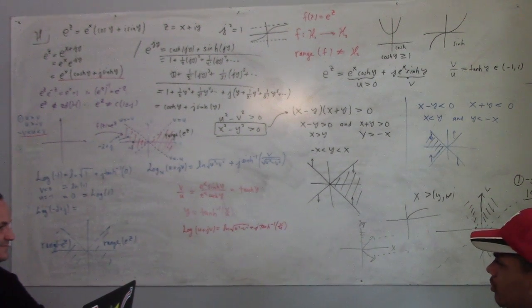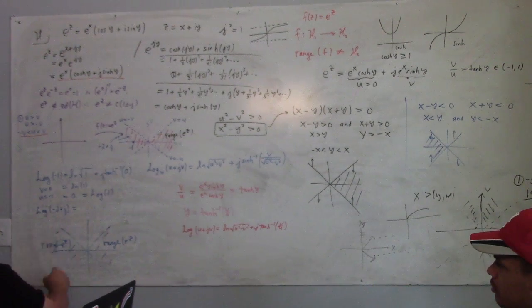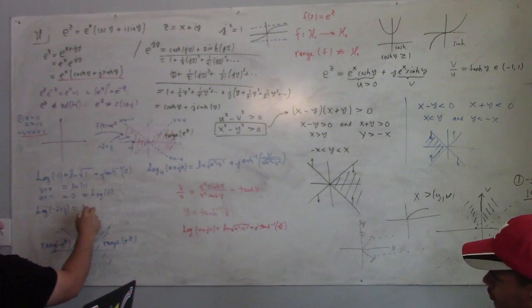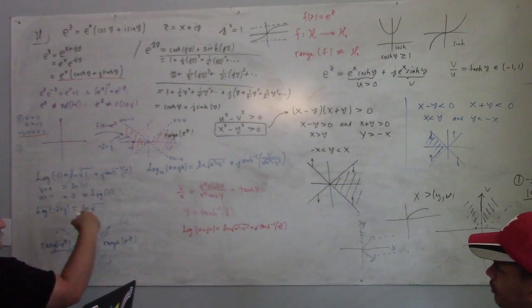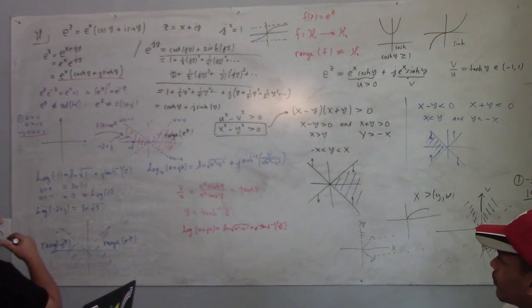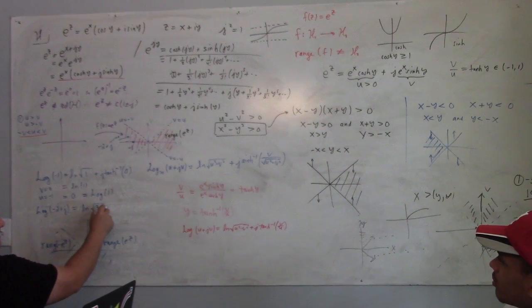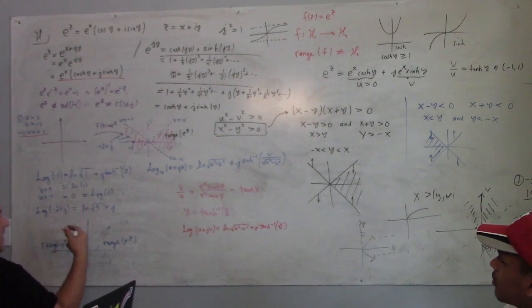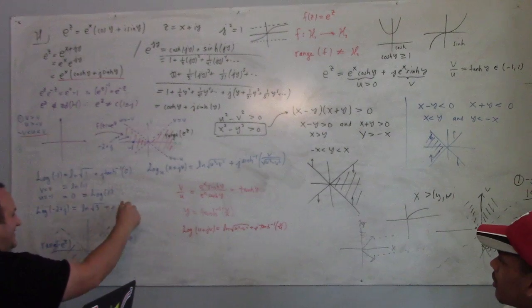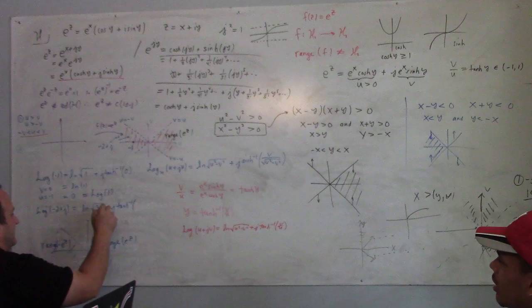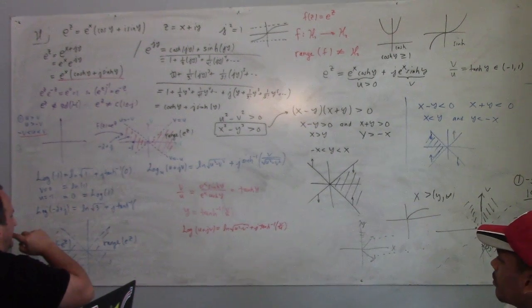So now, just to complete this calculation here, that's the natural log of what? Natural log of the square root of 4 minus 1, which is 3, right? Yeah. And then 3 over 1? No, 3, yeah, 3 over 1. And then that would be 1 half minus 1 half. Minus 1 half? Yeah.